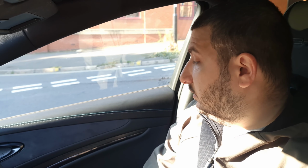If you want a family car, an SUV, they have two models. They have, what was it? They have the 880 or 803 and another model that I can't remember the name of. Try them out. If you guys want us to do a test drive on those ones, do let us know and we'll do that.